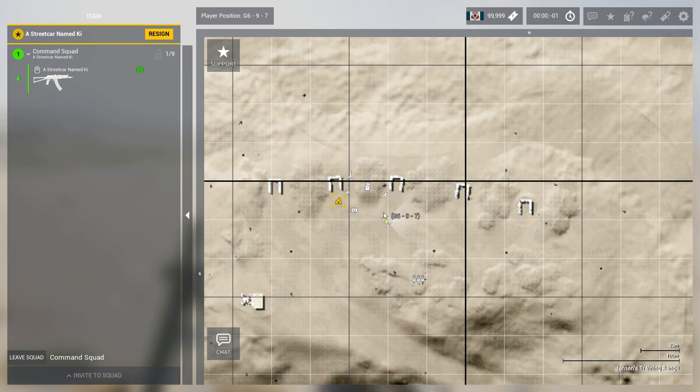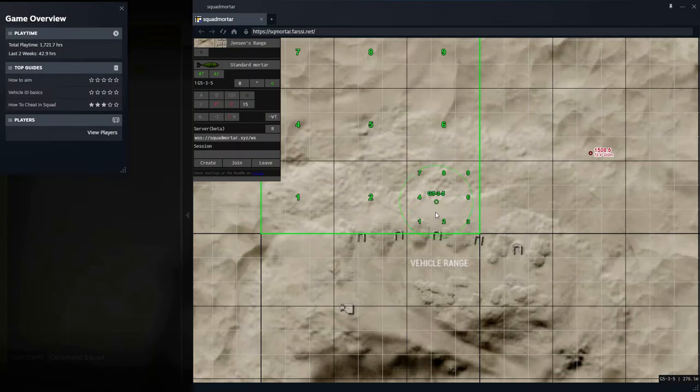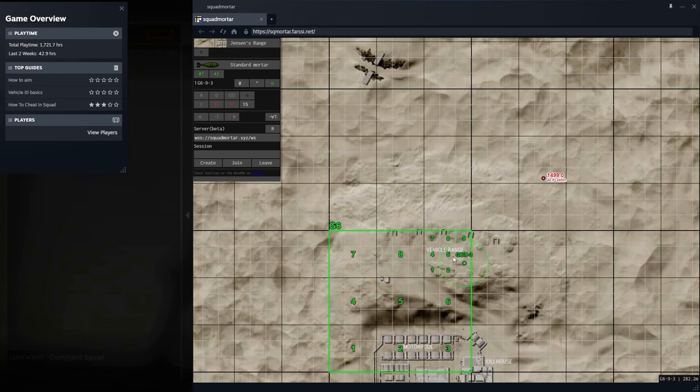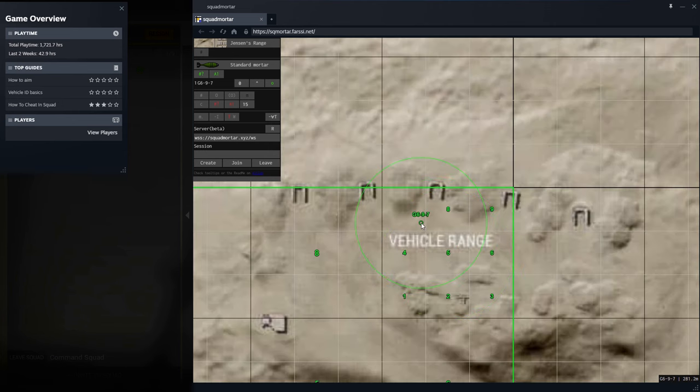So right now I can just hover my mouse here, and if I'm in the middle of a grid square here, I have four different grid references to choose from. I just want to pick one and memorize it. So here it's going to be G697. And usually, so I don't forget switching in between screens, I'll just repeat that to myself. G697. So you can see as I drag around the mortar, I'm getting the grid references. So G69 and then 7 over here.